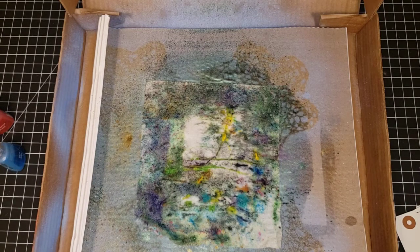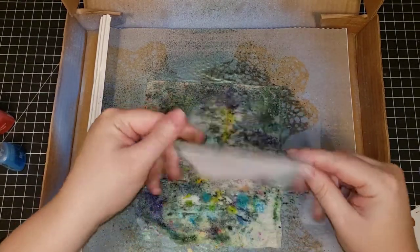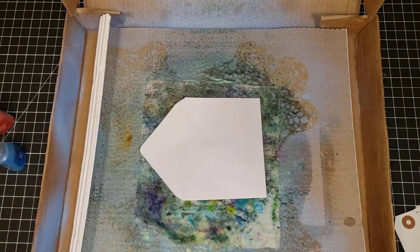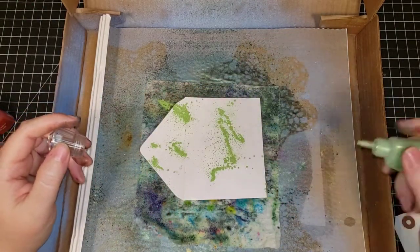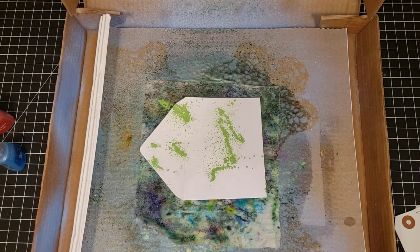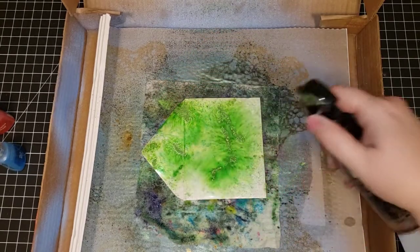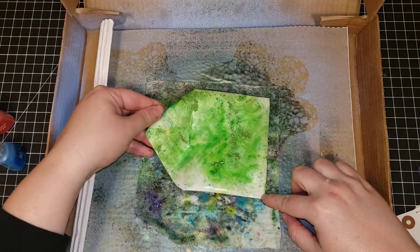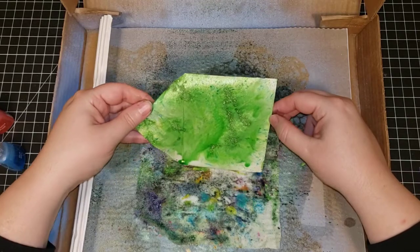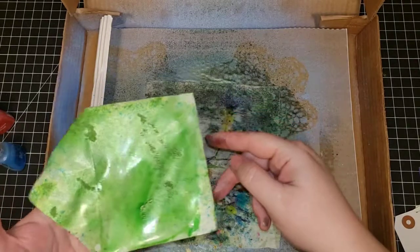All right. And then next I have a regular little card envelope. Let's give that a try, using the falling leaves again. Whoa. A lot of powder there. And I notice the more water I put down, the more of the little specks you lose. So you just gotta play around with it and see what you prefer.